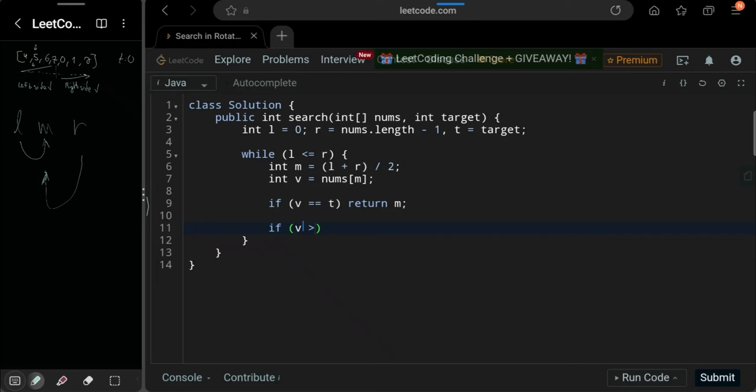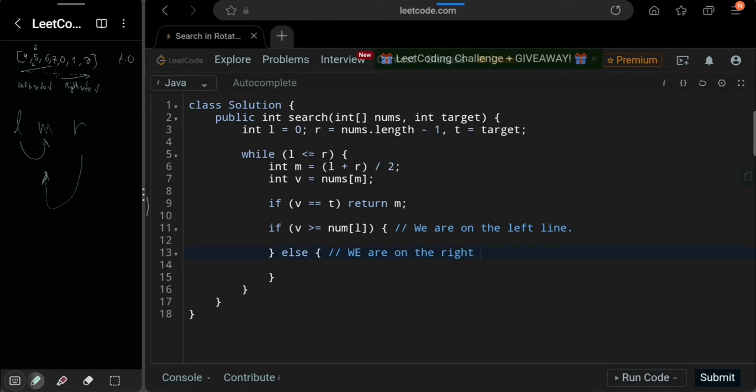So if the value is bigger than the top left value, then we know for sure that we are on the left line. And else, we know for sure that we are on the right line.